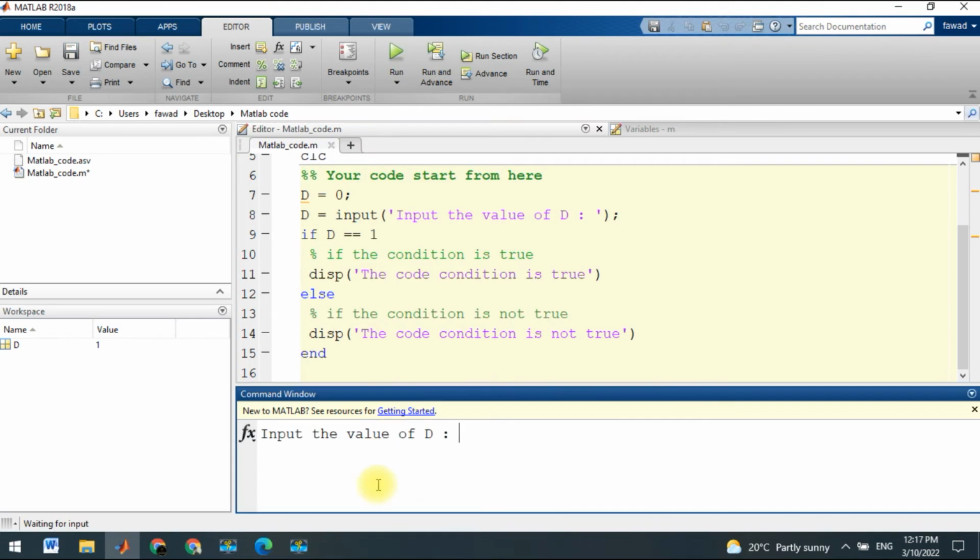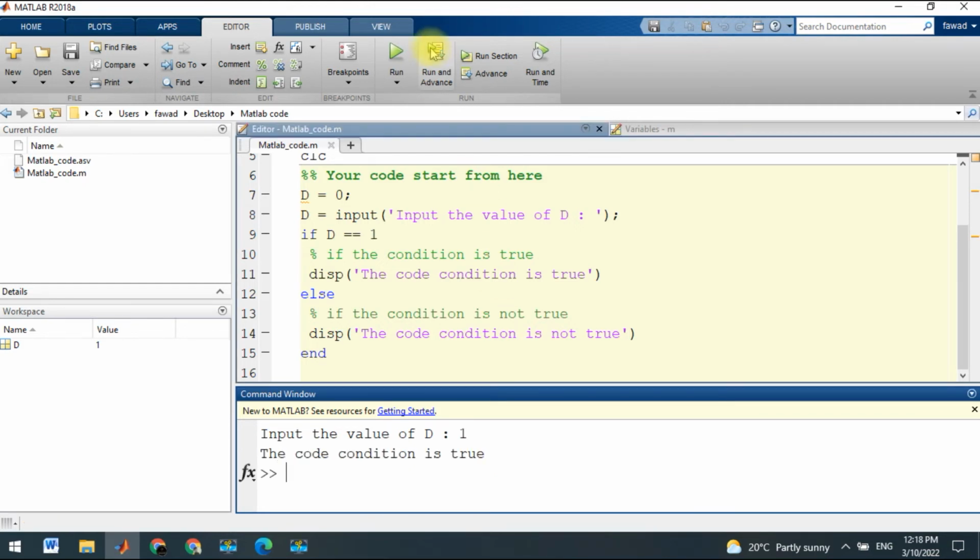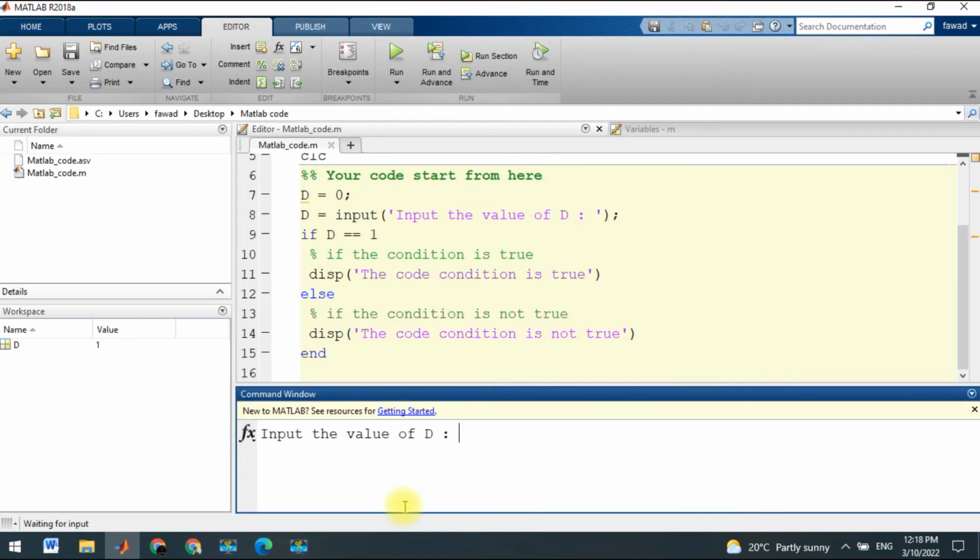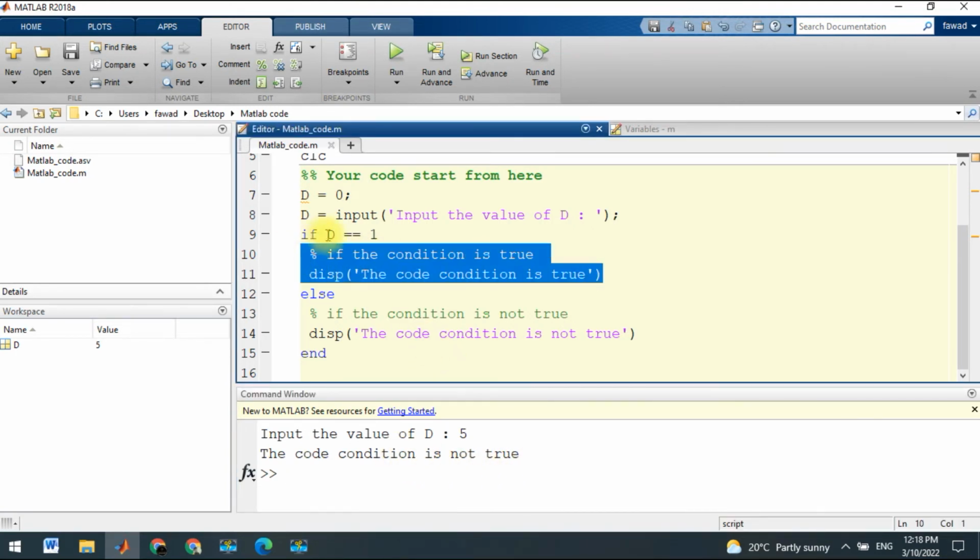If I run the code, it is going to ask me to write the value of d. If I write over here the 1, then it tells me the condition is true. Now if I write 0, the condition is not true. If I write any other value, then it will tell me the condition is not true. So this portion of code will only execute if the value of d is 1.